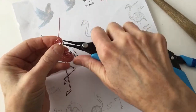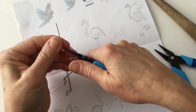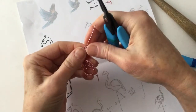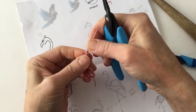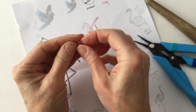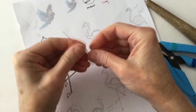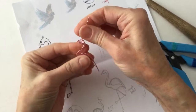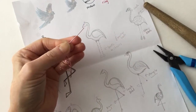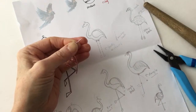So now I'm just trying to fix up this spiral here. It was very small, so it's hard to get in there. We're going to bring this one over, try not to scratch it. So that makes a cool little spiral. I like the spiral idea. I think it's cool. Hopefully that's in the right position. We can maybe push it up a little bit. We have to pull that in there. And sometimes if you just hold the spiral and wiggle it, you can get it up a little bit more. So there's that. And now the same thing. Let's just do a very simple loop at the top to hang the pendant on, or the earring, depending on what you make.